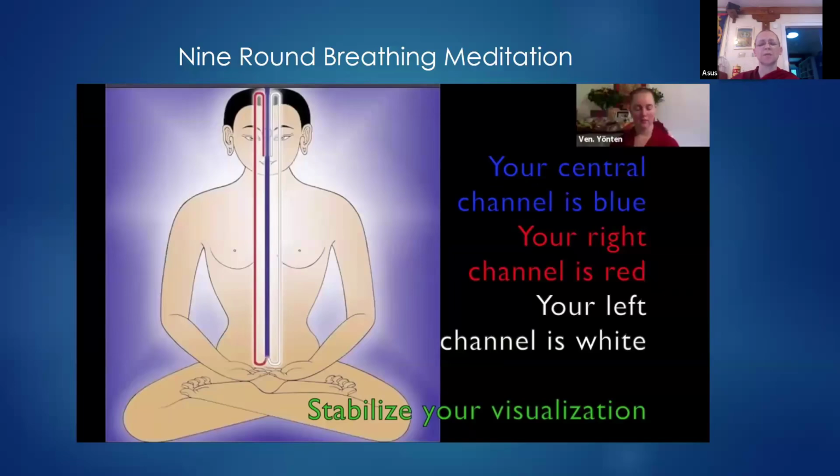So we start this practice by closing off our left nostril with our first finger and inhaling through the right. Imagine as we're inhaling, that energy is going up through the right red channel. It's going down the back of the body, and moving through the white channel. It goes into the blue, but goes back into the white, and we exhale through the left nostril.